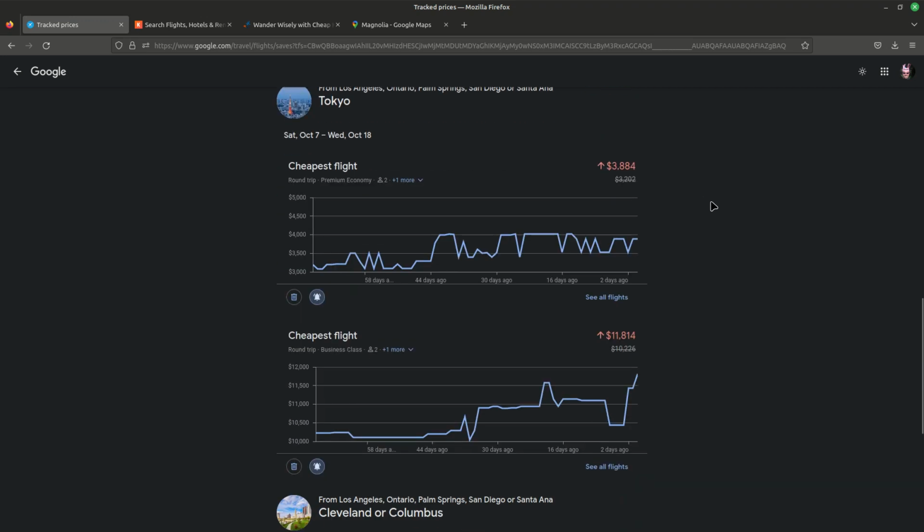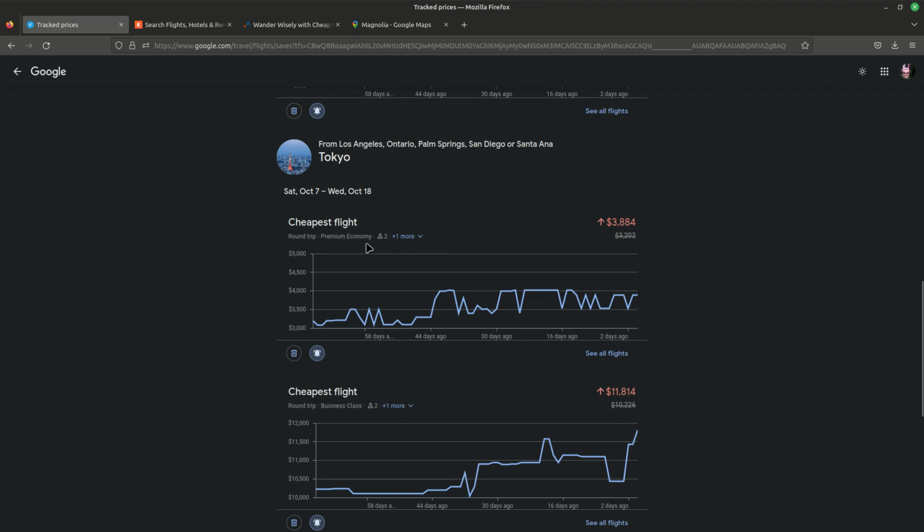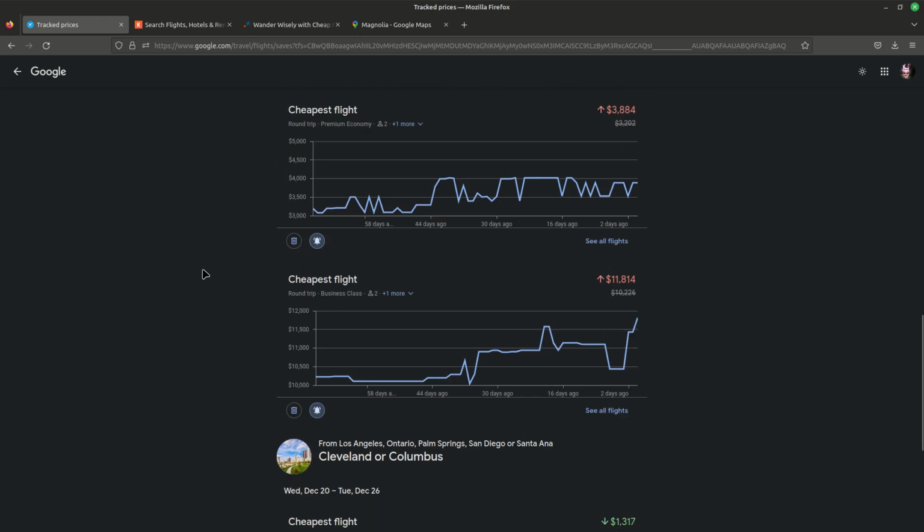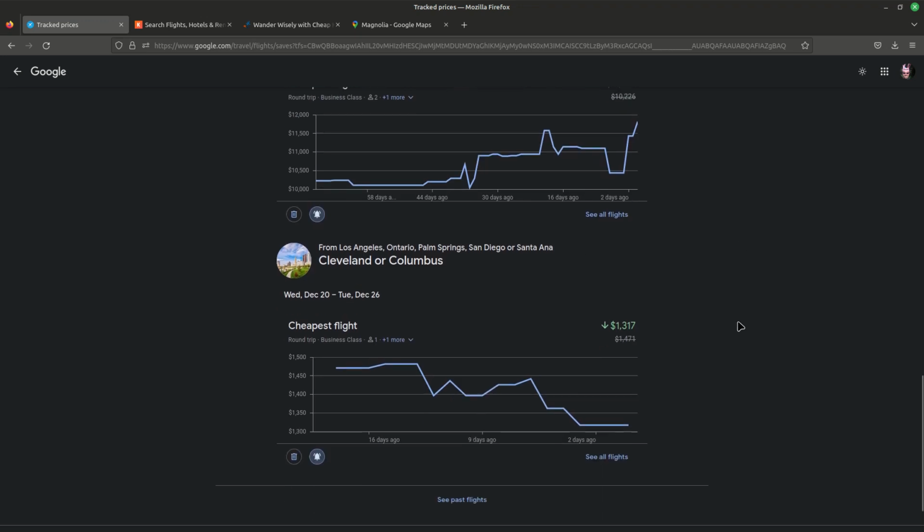Now, looking in the future, I'm looking at some international flights. Hey, how about premium economy for 2 people to Tokyo? This is actually pretty decent, but it has been going up steadily over the last 60 days. So I don't know if it's really the greatest price. And I still have until probably July and August before I really need to start considering a flight for this time range. Just for fun, I also looked at 2 business class seats, and that is just flat out expensive, but it's fun to watch just to see how it's trending.